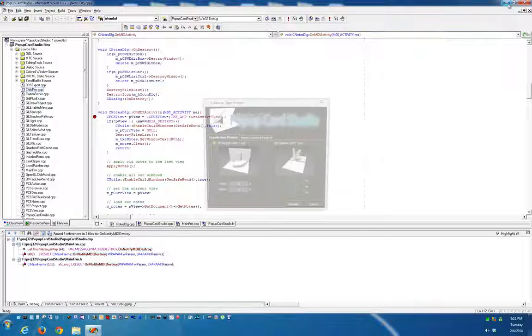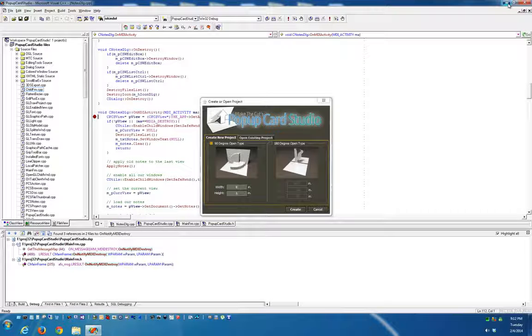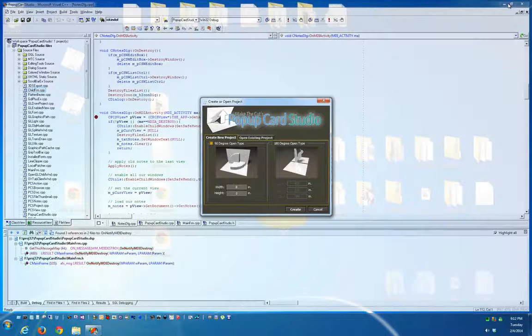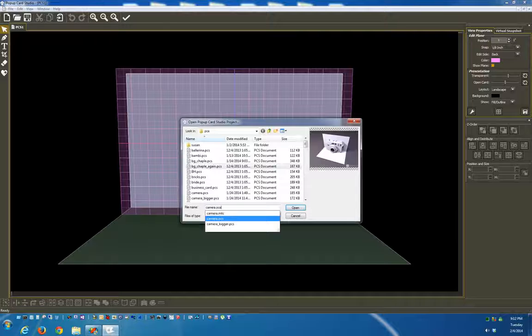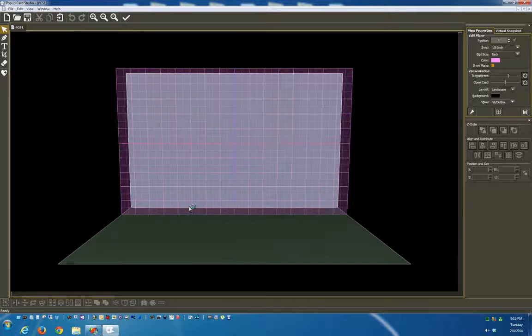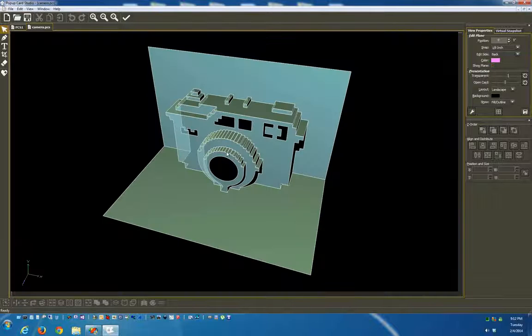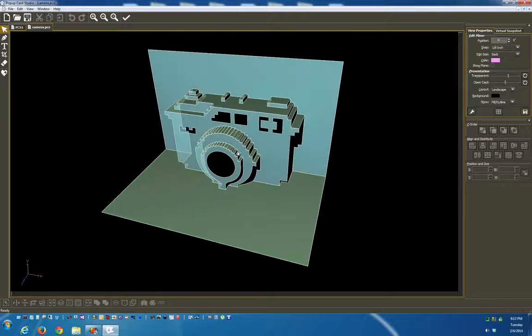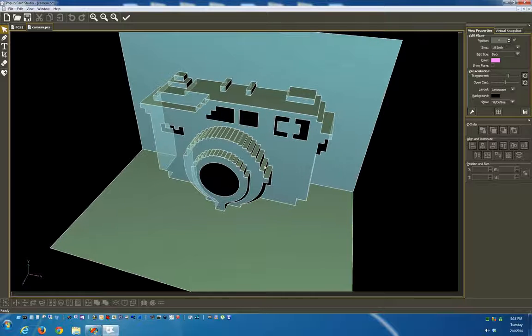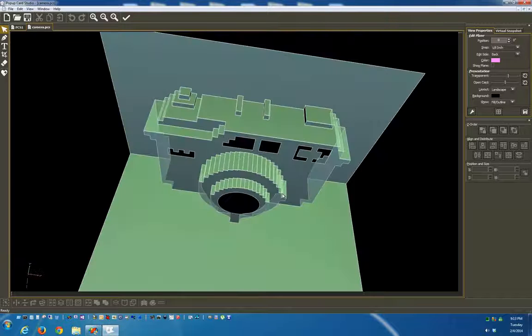I want to show something too before, for the print and cut people. Now that I have your attention, here's a camera I did for Paper Cuts, I think his name is, and he said, if you could do a print and cut on this camera, it would be cool.